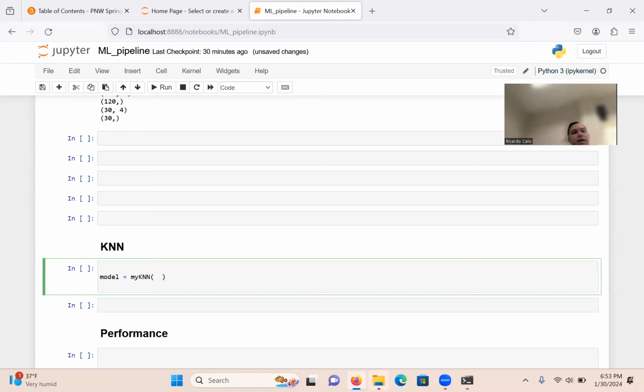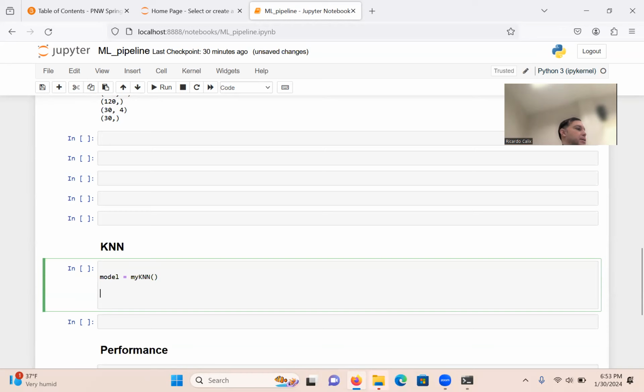So we assign a function, and we have the model as an object, let's say, or something along those lines. And then we can think of model.train. All of this is code we have to write, by the way.